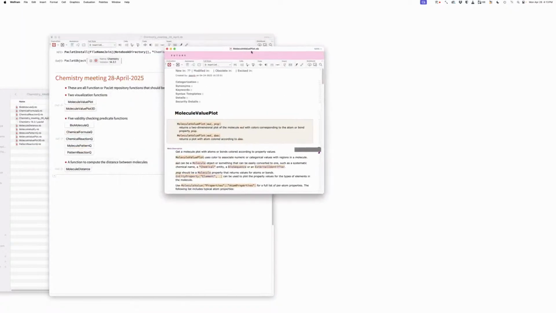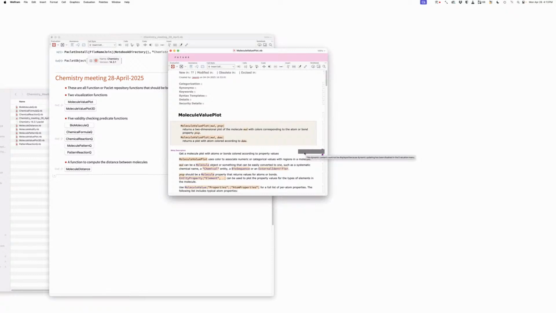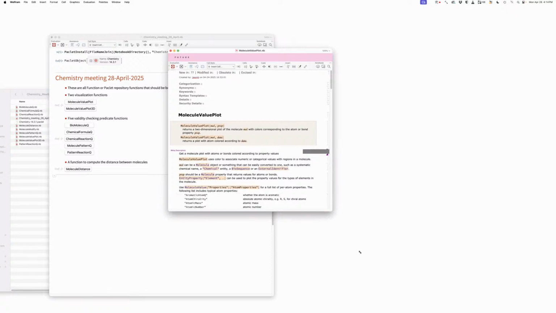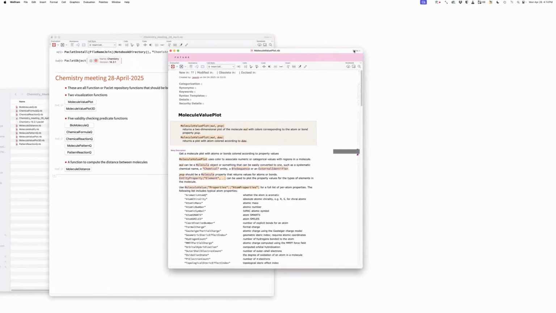Molecule value plot. Does anybody know what this gray stripe thing is, which I keep seeing in things in 14.3? It is something new with documentation. It'll tell you the word count of that cell. Except that it isn't telling me that. So maybe Natalia could check into what's actually happening there. Yeah, I can check. Okay. There's a period missing there.